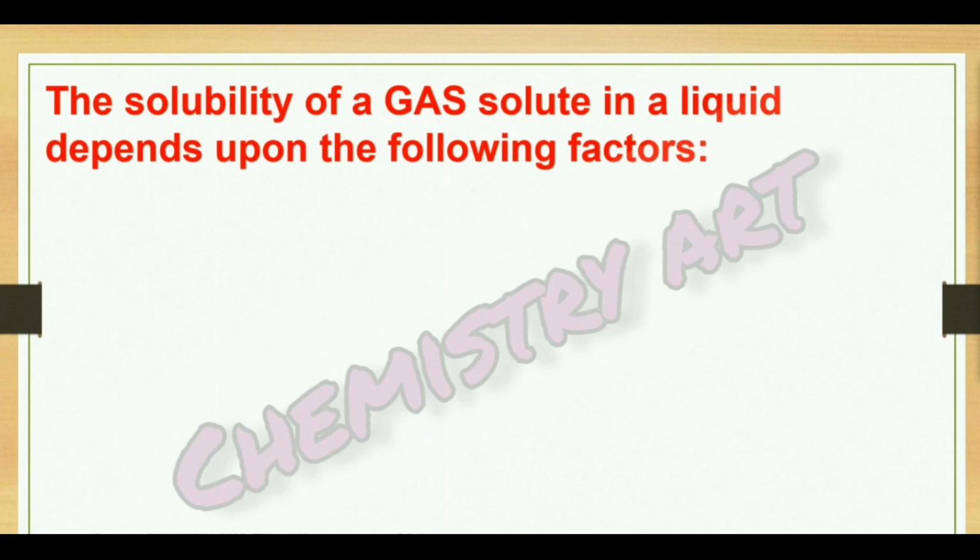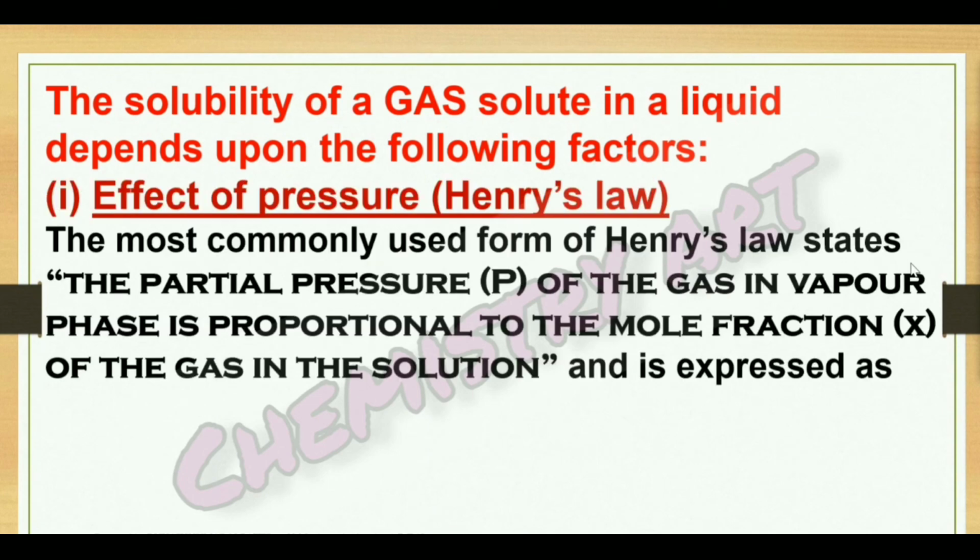And now we are going to discuss the solubility of a gas solute in a liquid. When a gas is dissolved in a liquid, some particular factors are affecting it, because we know that a gas has compressibility. So the very first factor which is affecting the solubility of a gas is the effect of pressure, and it is known as Henry's law.